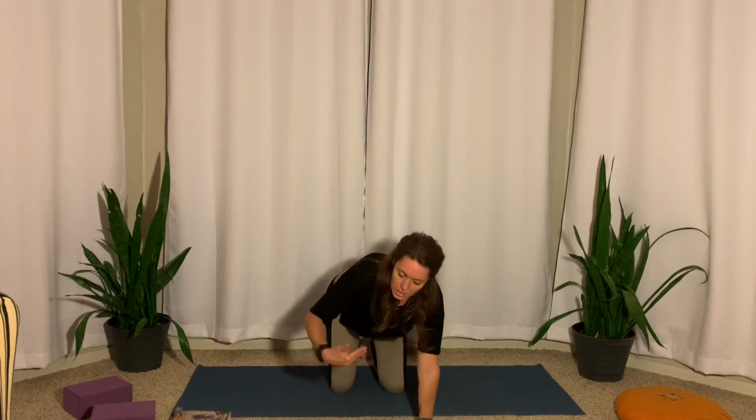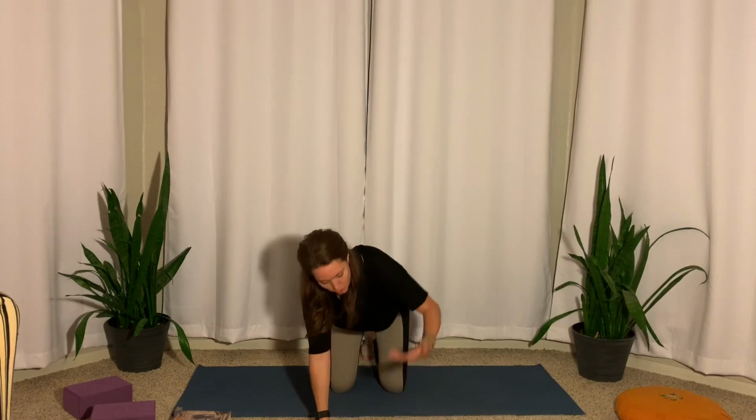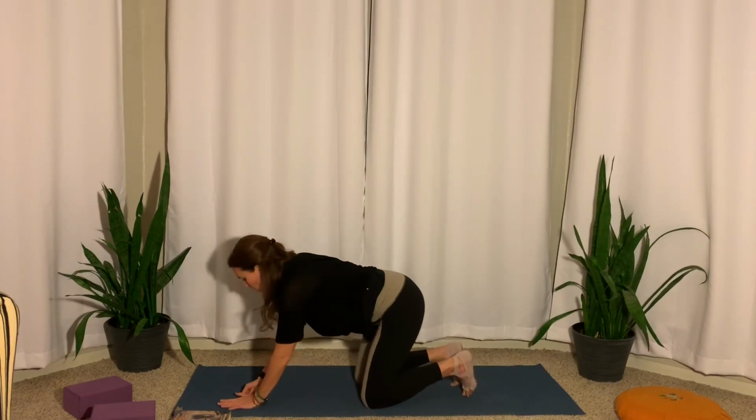Again, now we're going to take one hand to a little wrist circle. And then the other hand, wrist circle. Now, if your knees start to bother you ever on your hands and knees like this, both directions, you can place a towel or something underneath you while we're here. But we're moving on now.